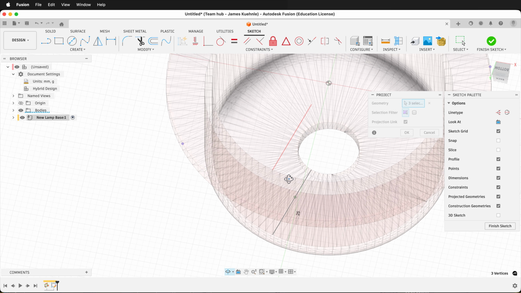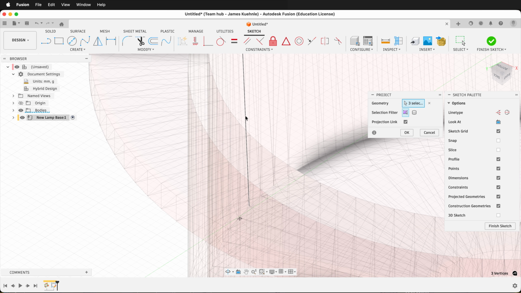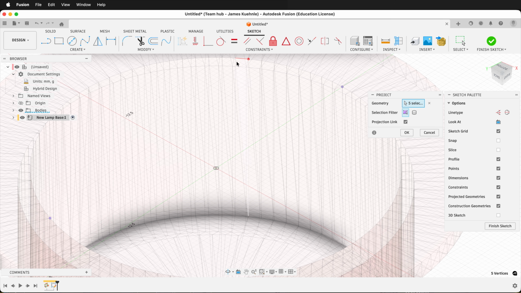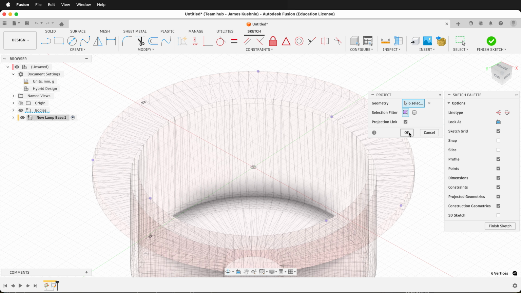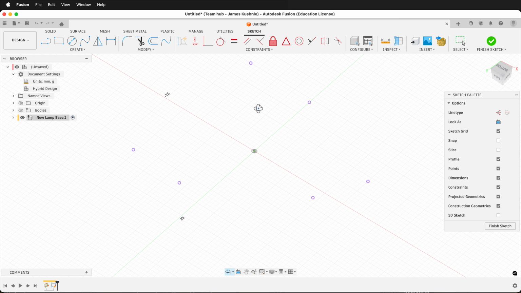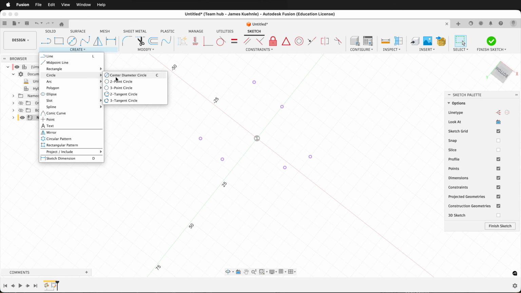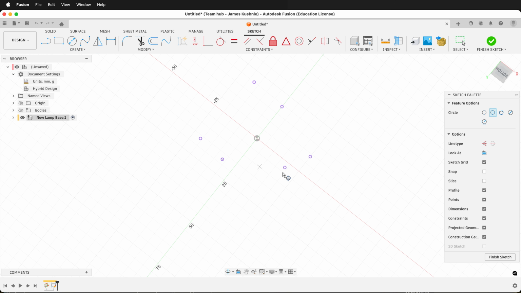And while I'm here, I'm going to orbit so I can see this inner lip, and I can project in 3 points for this circle. Make sure they're spread apart because you don't know what mesh angles there are, and you don't know if it was a scanned mesh or anything like that. So now I have these 3 points. I can briefly hide the bodies of the lamp base original, and then if I select Create Circle, 3-point circle, click the 3 inner circle points, then click the 3 outer circle points.